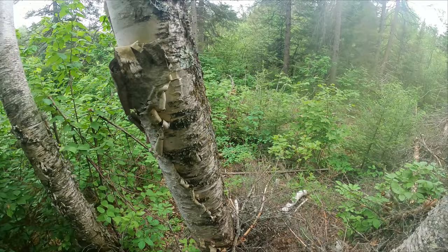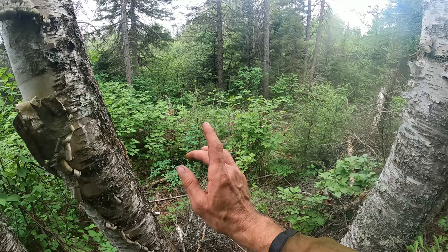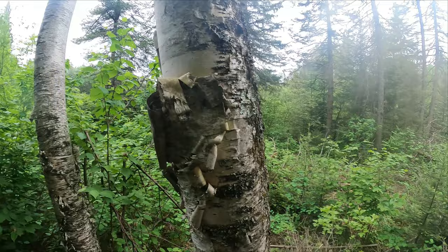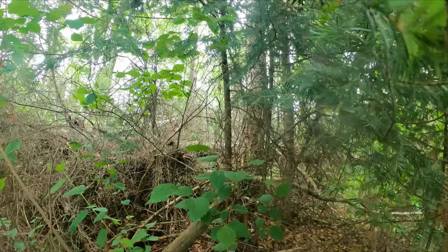So this is a perfect example why I make one path through without bushwhacking anything and see if where I'm going is gonna be the wrong way. And then on the way back, checking as well, because it's all been a great path. Can't go that way because that's the bog until you get to this. And then a bunch of blowdown. No way can I make it over there.